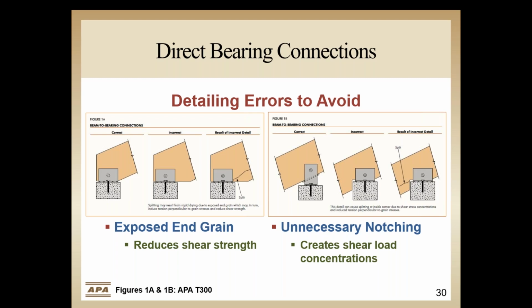Let's look at some other direct bearing connections. Similar connections can also be found when members are sloped, such as in roof systems. While all these connections are pretty basic and simple, there are a couple things to think about when these connections can go wrong. Most importantly, these include the weakness of wood in cross-grain tension stresses and the effects of moisture. Overcutting the beam at the base can induce cross-grain tension stresses, as shown in the detail on the left. Also, similar overcuts at intermediate or top bearings of a sloped beam can result in similar stresses, as shown in the detail on the right.